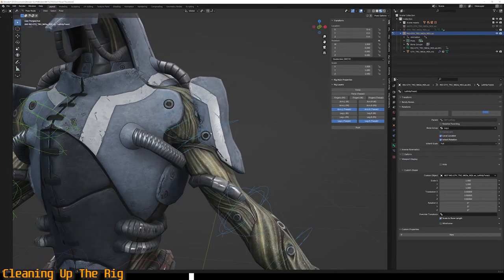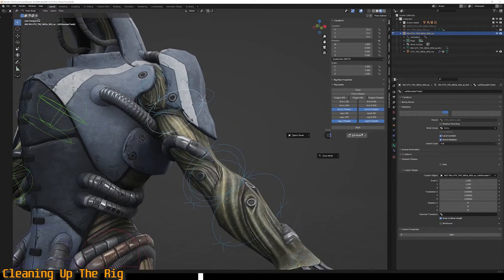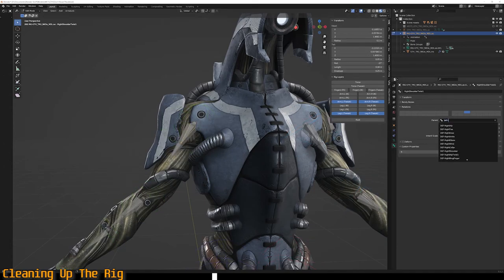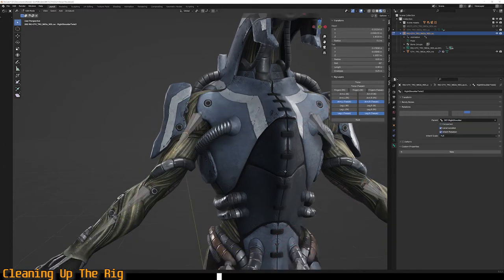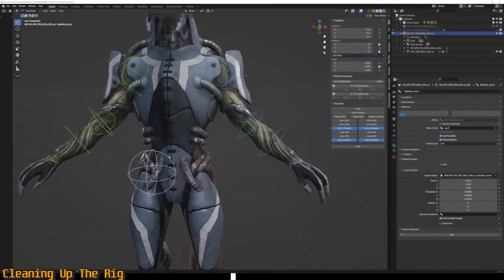For each non-standard bone that isn't a part of the regular arm, leg, or spine rigs, you want to set the control bone's parent to whatever the deformation bone is parented to. So if your left arm twist deformation bone is parented to the left shoulder deformation bone, then your left arm twist control bone should also be parented to the left shoulder deformation bone.